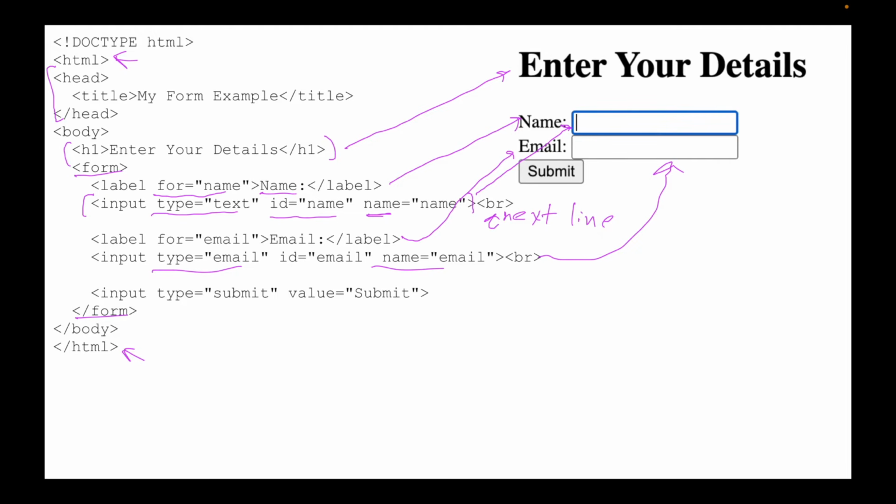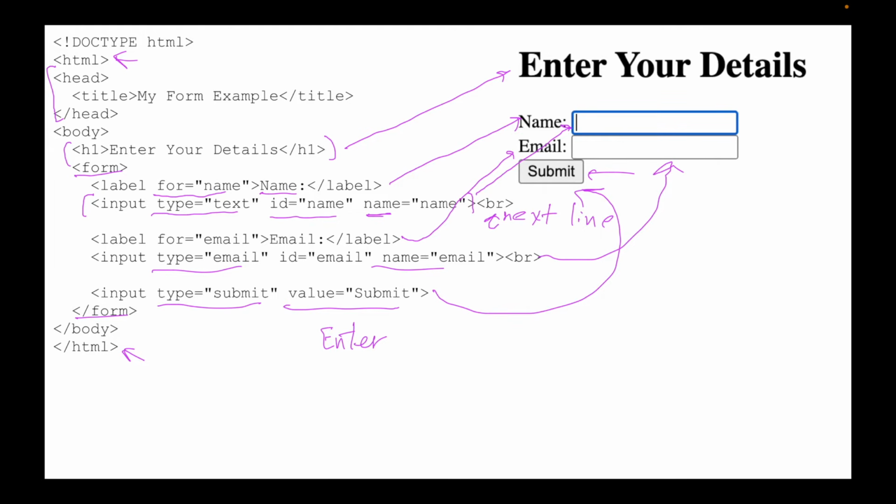And then finally we have input type equals submit right here with the value equals submit. And that corresponds to the submit button, which allows us to click on the form and submit it. We'll get to that whole submission action a bit later on, but that refers to the button, and the value refers to the text of the button. So if you wrote value equals enter, then the text here would just be enter instead. And that is a basic form.